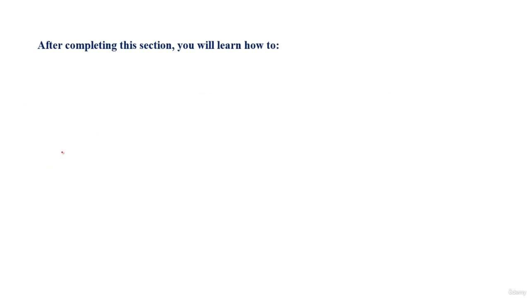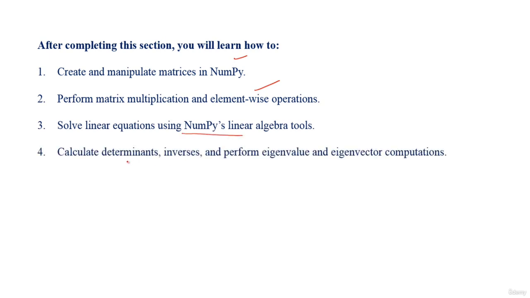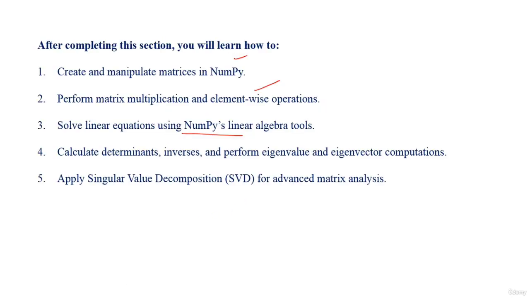So at the end of this section, you will learn how to create and manipulate matrices in NumPy, perform matrix multiplication and element-wise operations, solve linear equations using NumPy's linear algebra tools, calculate determinants, inverses and perform eigenvalues and eigenvectors computations, and apply singular value decomposition for advanced matrix analysis. So these are the different achievements you will get at the end of this section number 7.